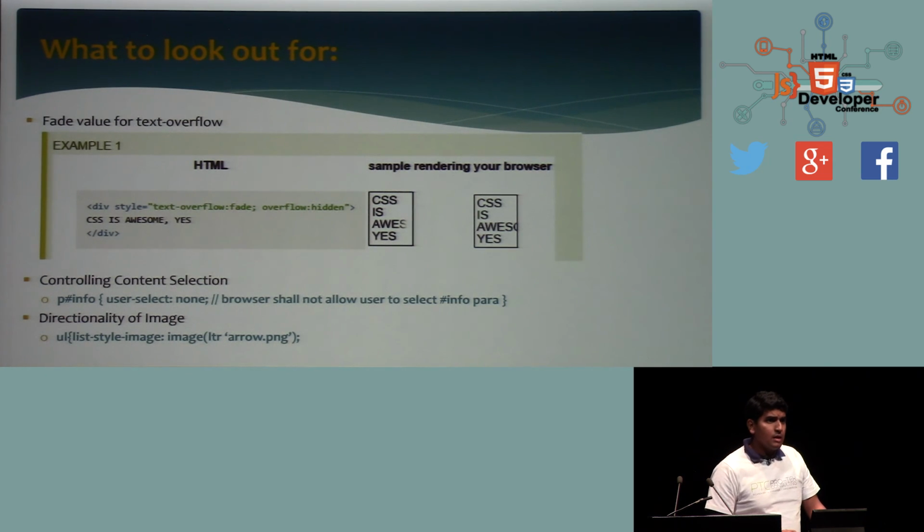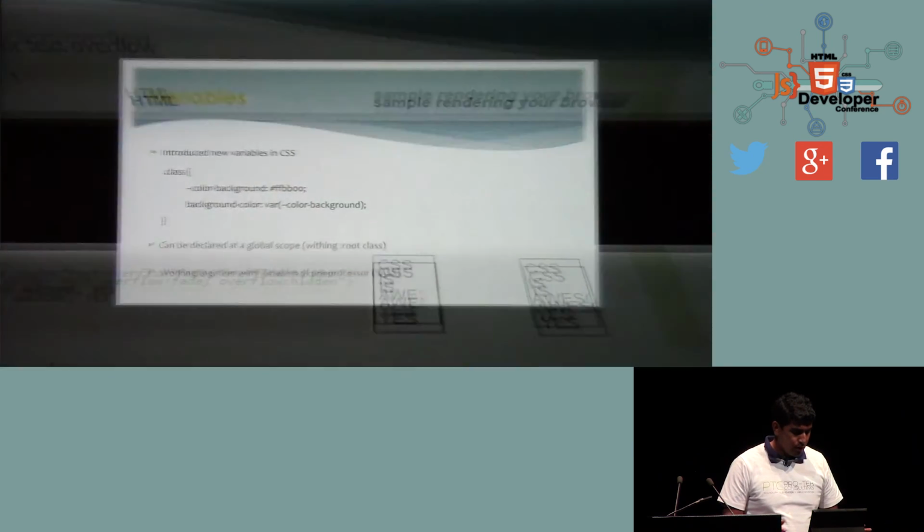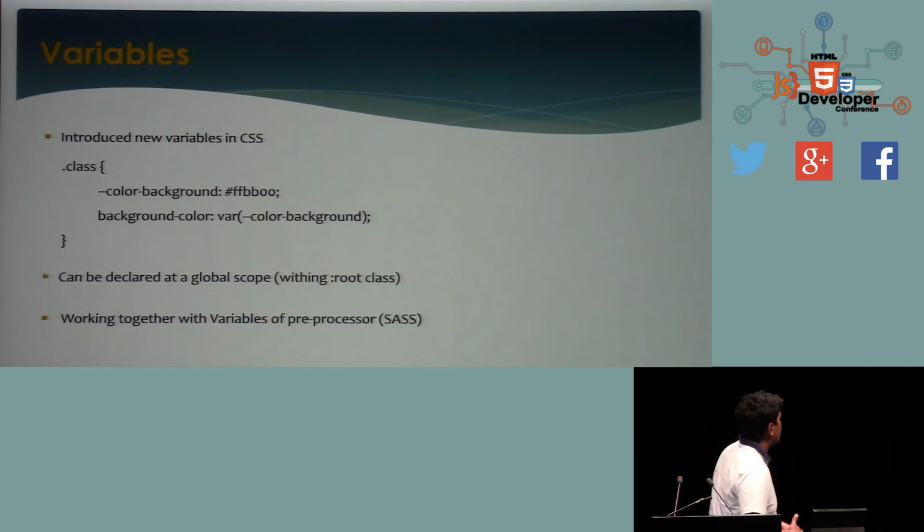Next, the other thing that they are trying to introduce is variables. As a part of my research, I tried to look into some variables that CSS level 4 is trying to introduce. Here, the variables that we are using are --color and --background, and I gave some color. If you have to use that as a variable, this is how you would use it. It's two hyphens before the word color. And not only within a class, right? You can give it at a global level as well, using :root as your pseudo class.